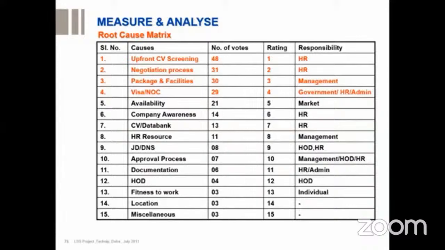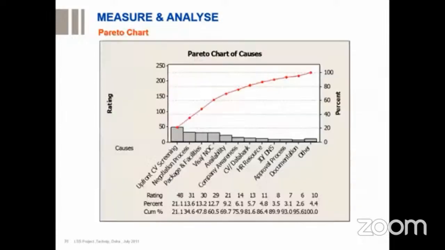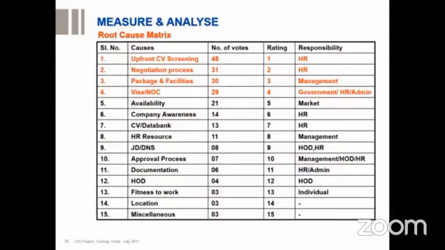and we arrange them in descending order and make a Pareto chart. Means highest on the top, then lower and lower and lower. So you'll find that when you do this chart of highest to lowest, the first 4-5 causes are contributing to almost 80%. First 5-6 causes are contributing to almost 80%. Same thing can be done based on the data.